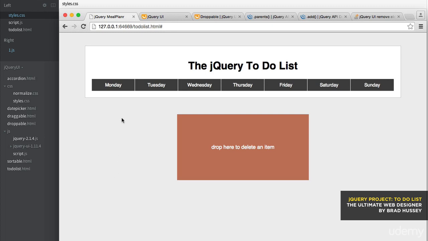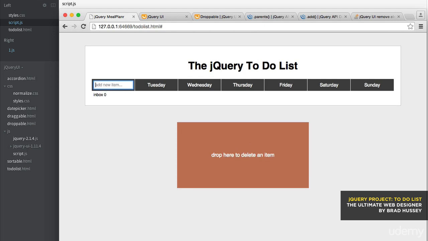So we have a simple Monday, Tuesday, Wednesday, Thursday, Friday, Saturday, Sunday week layout here, and you don't see any user interface elements right now. But I'm trying to keep it really minimal because when you hover over a weekday, you're given an input that has a placeholder saying add a new item with a text cursor so you can clearly see, oh, I just have to start typing something. So I'm just going to type something like inbox 0.